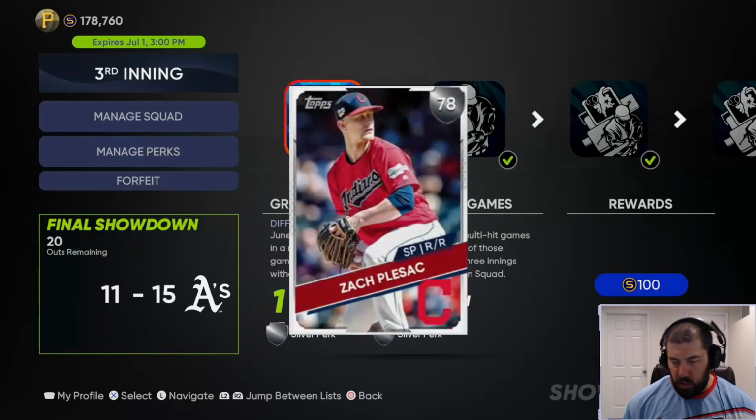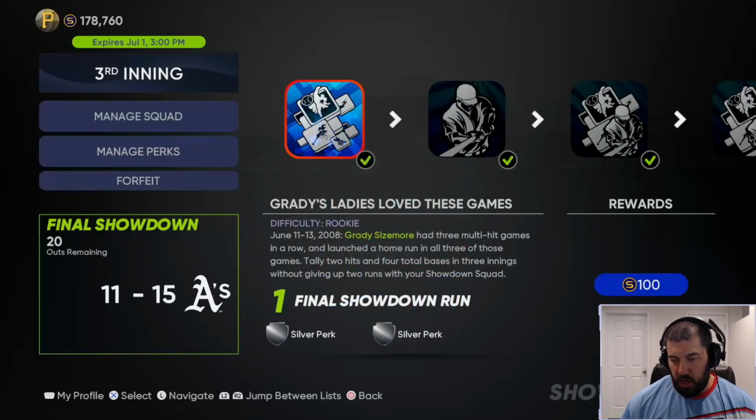You will see all of the pitchers that you face's cards pop up on the screen when I'm going over the mission and I mention them. So this one's Zach Plesac. I believe he's a gold now, a low gold if I'm not mistaken. He'll pop up on the screen if he's high silver or low gold. I guess you'll find out, and I'll find out whenever I'm editing the video.